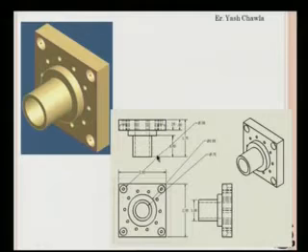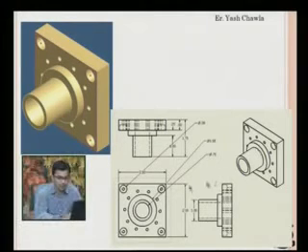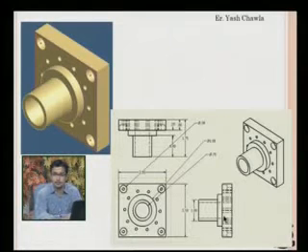On the contrary, again, see, if you interpret this object from the front, it looks something like this. Whereas if you look at it from the top, from here, it will look something like this. Whereas if you look at it from the side, it will be something like this. Now you can see there is a similarity between this view and this view. This is because it is a square, and the top view as well as the side view both are the same.